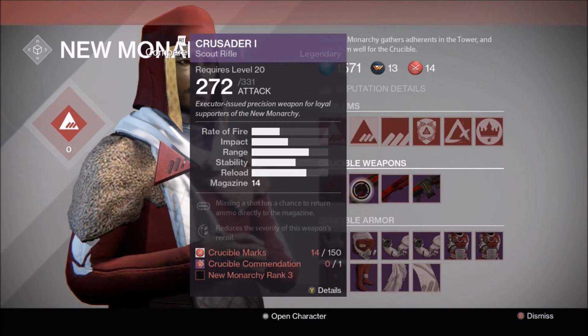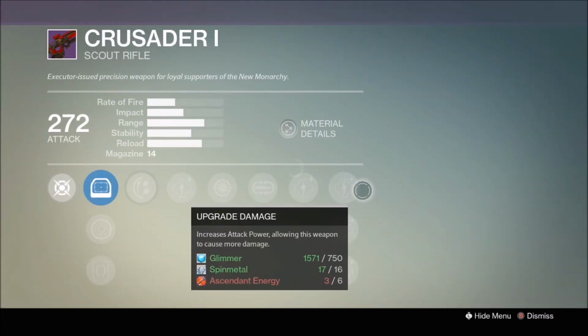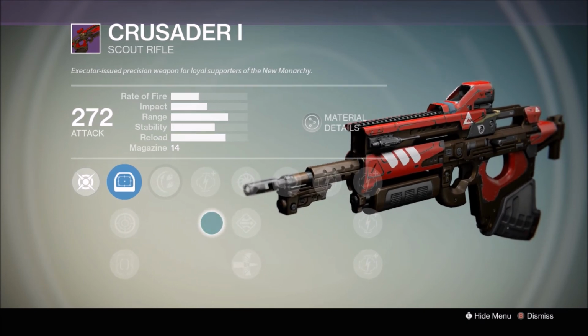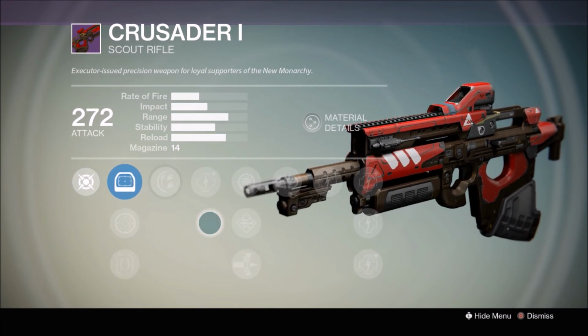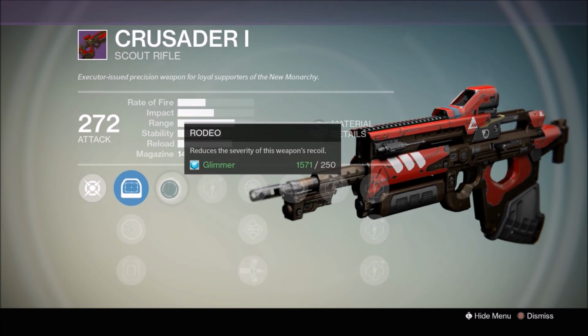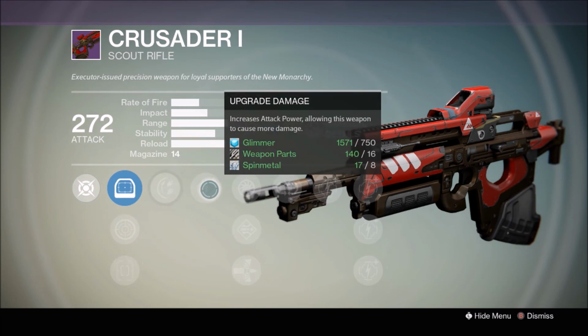All right, moving on, we have the Crusader, which is again another kind of lackluster scout rifle from the factions. You can get some of these that are pretty good in packages. I actually did get one that's got, I think it's Firefly on it, which is very good. Rodeo, again, not really a great perk for a scout rifle.